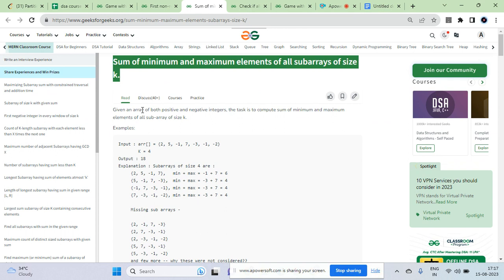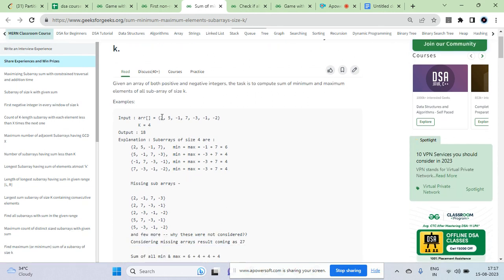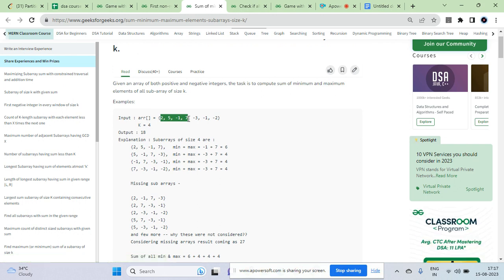Yes. Sliding window, and somehow a priority queue, something like that. The array has positive and negative integers, and the task is to find the sum. So first, with k equal to 4, I'll push 4 elements. This is the first window. I got my maximum and my minimum. It will also store their indices: what is the maximum's index, what is the minimum's index. For now there is no need to pop anything from the priority queue. Okay, let it be in the priority queue.